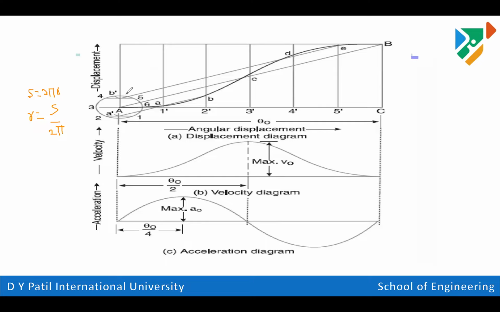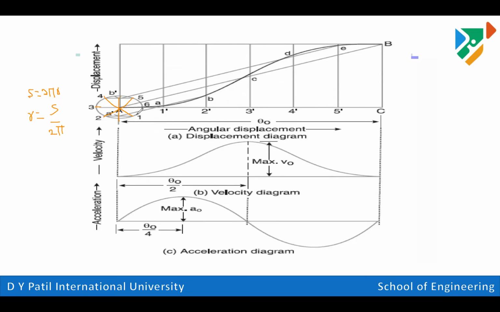Suppose we have s as 5 mm, the lift is known and 2 pi is known, and we are getting r as 5 mm. So by taking r as 5, we have to draw the circle. We'll draw 5 mm as the radius and plot the circle with that radius. After creating that circle, just divide it into equal divisions. Each part will be of 45 degrees, 45 degrees, 45 degrees, 45 degrees.